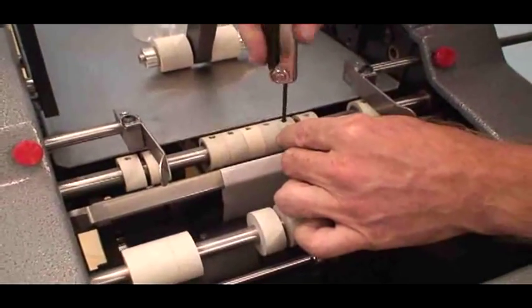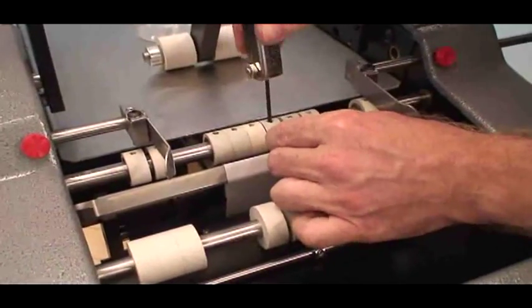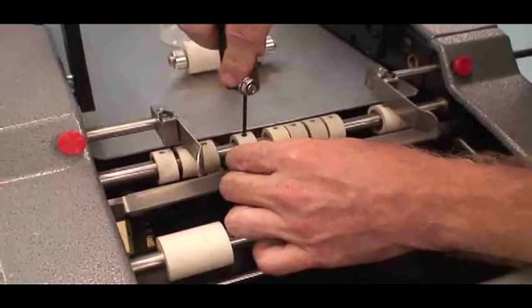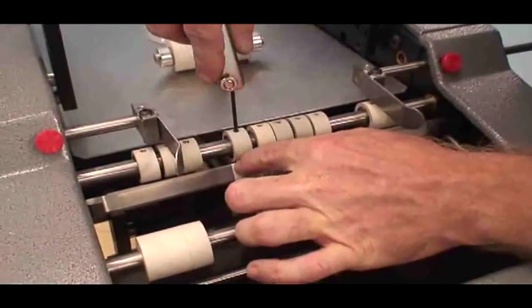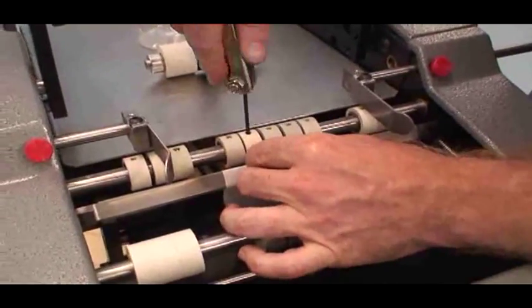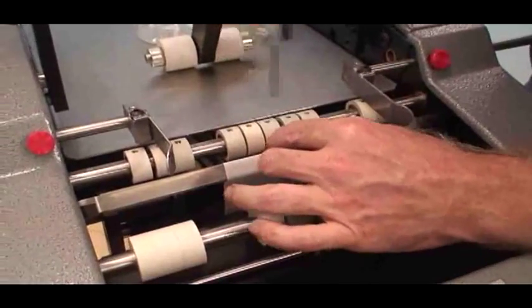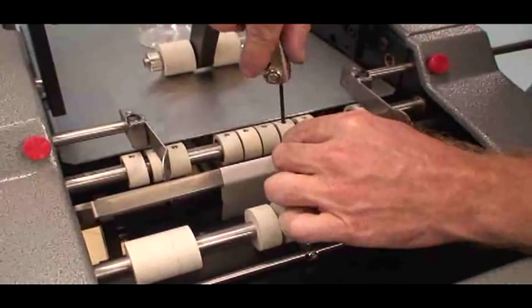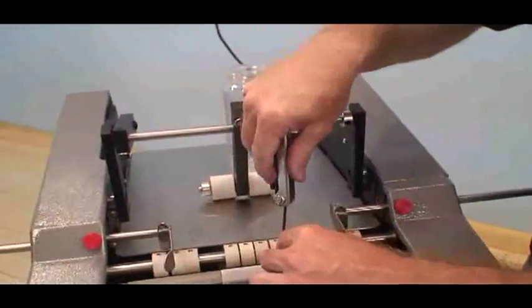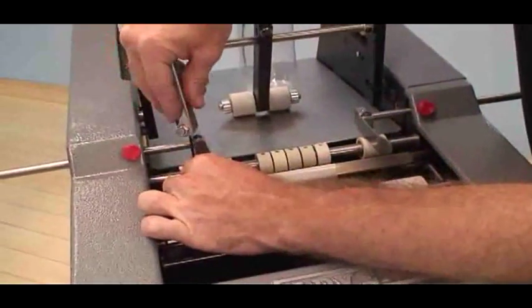And I'm going to go ahead and just spread these out. And I'm going to move one of these out because I want to give myself a little bit of clearance from the webbing. So if I need to make fine tuning, it's easier when you have a little bit of clearance with your support rollers. You don't want it to be right up against the ridge because you might have to move it left or right. Okay. And then we can move these out of the way.